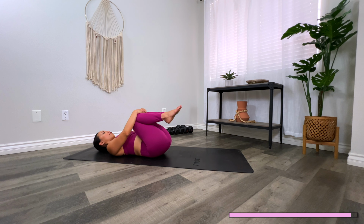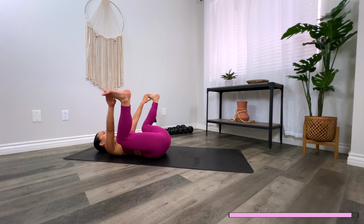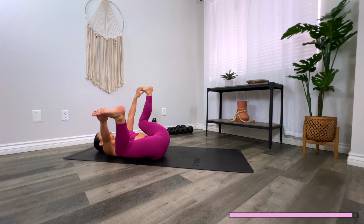This time we'll take a full-on happy baby. So open up those knees, grab for the soles of the feet, and press those thighs down towards the floor. You can lay in stillness, or you can sway side to side if that feels good.